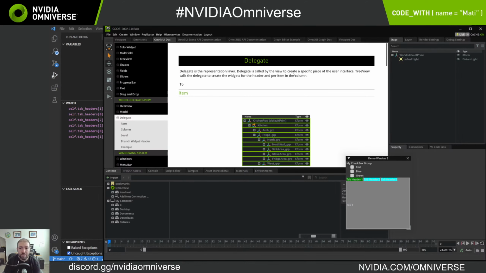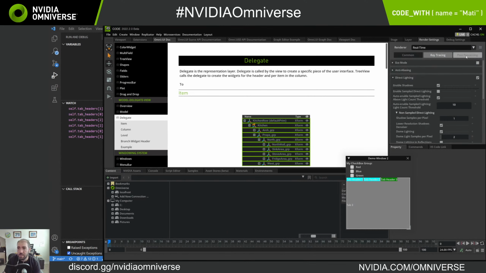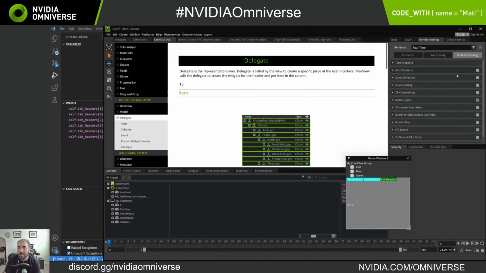It's a representation layer. So this could be extended to start using delegates so that maybe you could do a tab group that looks like these tabs, or maybe you could do a tab group that's just buttons on top.